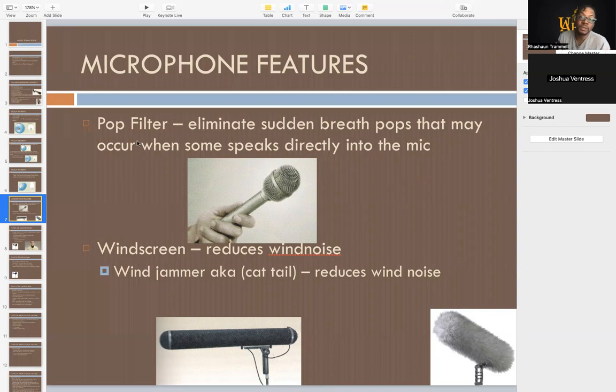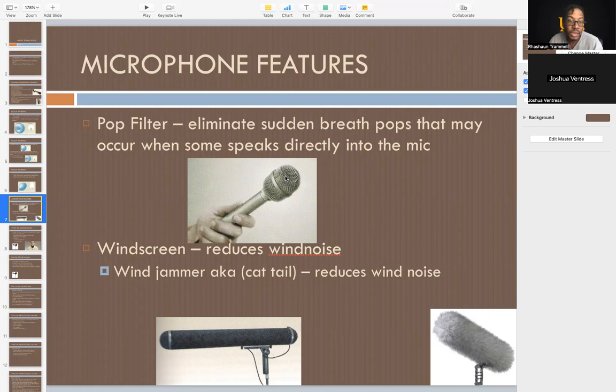A pop filter is more for voices. Say you have this type of microphone, and people make plosive sounds like P, B, T, K, where air explodes out of your mouth, like 'probably,' or 'today,' or 'keep the change.'